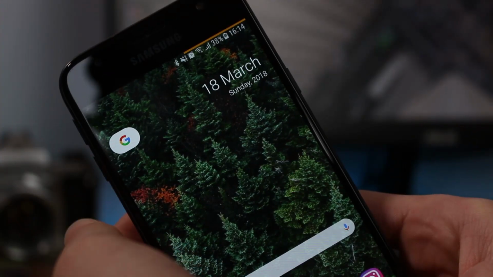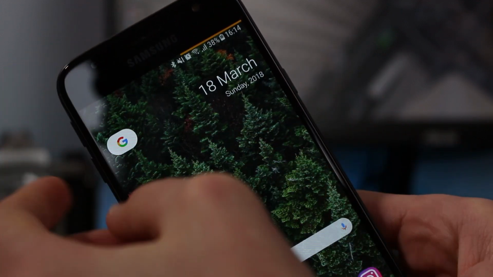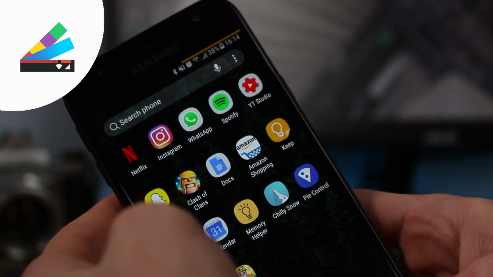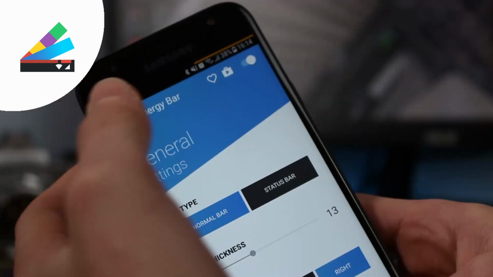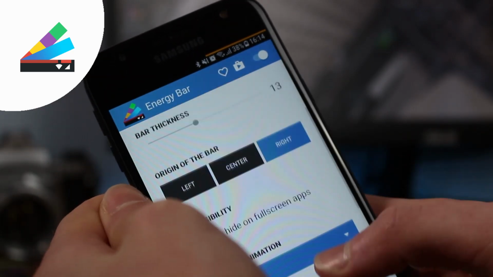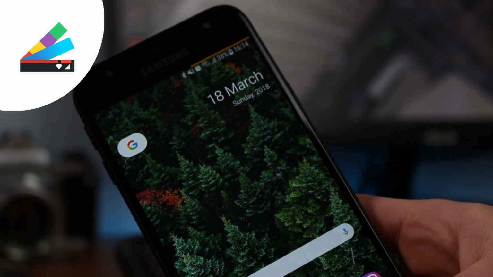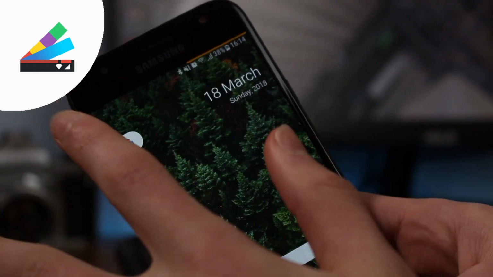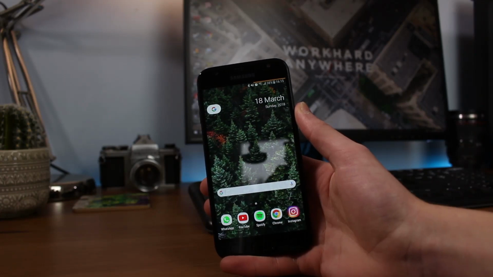And in the top right hand corner of my phone I have this orange bar which represents my battery, and that is completely what this energy bar app does. It pretty much allows you to make this bar that goes over all your apps, and it just shows you your battery percentage in a bar type form. So if you're at 100% it goes green and goes right to the edge of your screen. If it goes below 20 it goes into red. If it's around 50 it goes blue. And that is all that's on my phone in 2018.